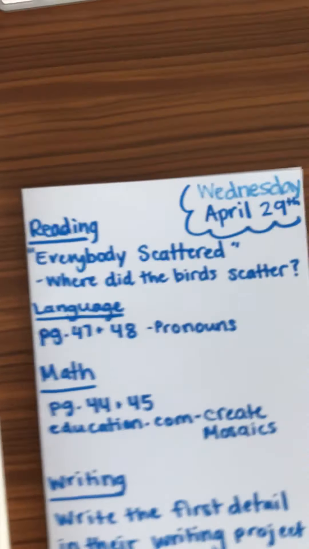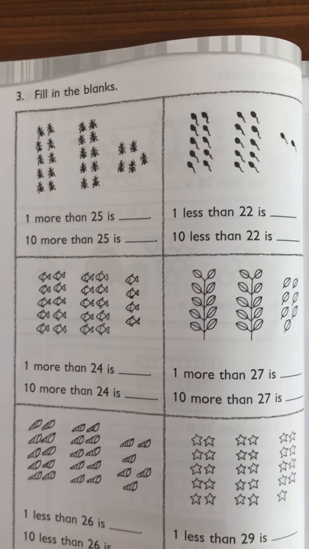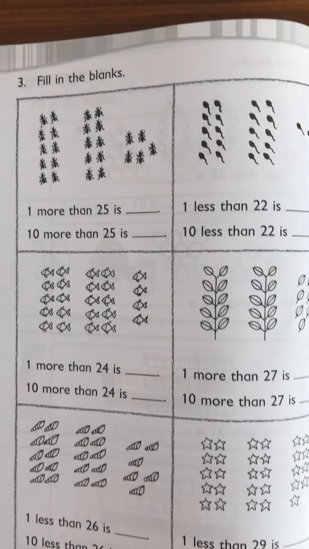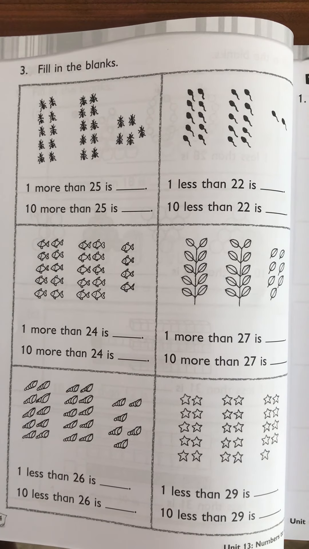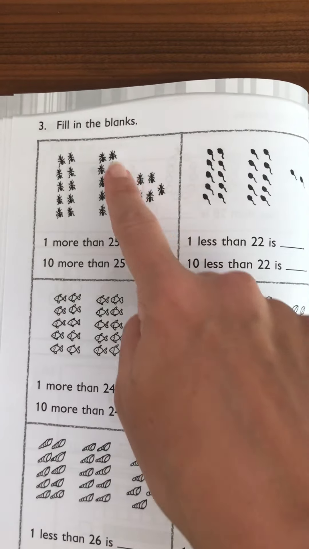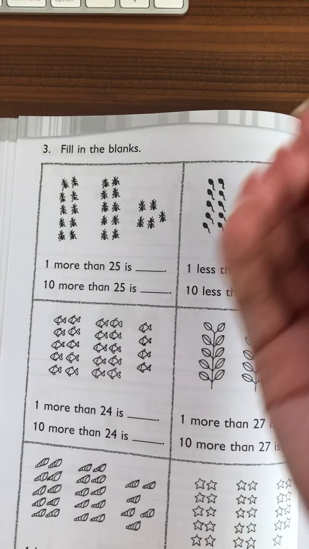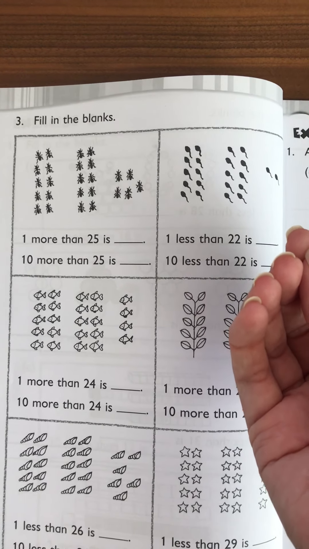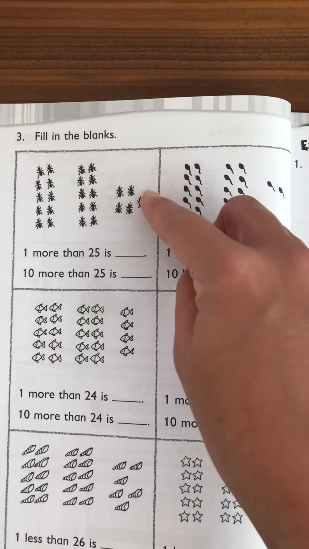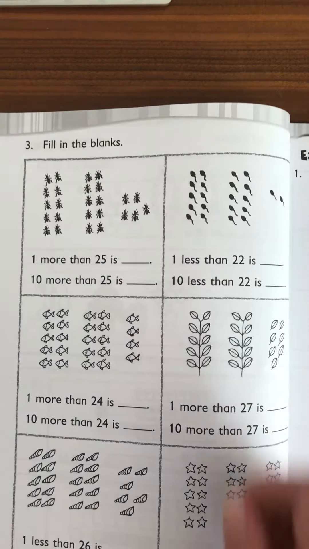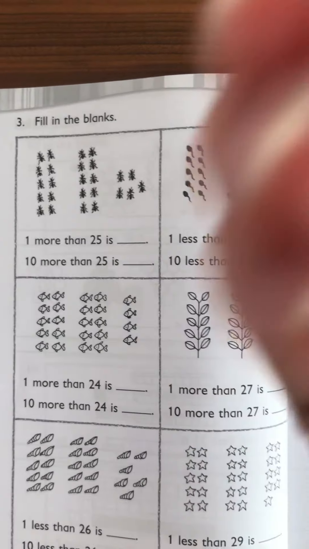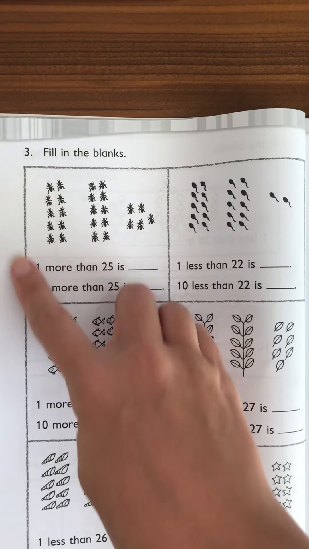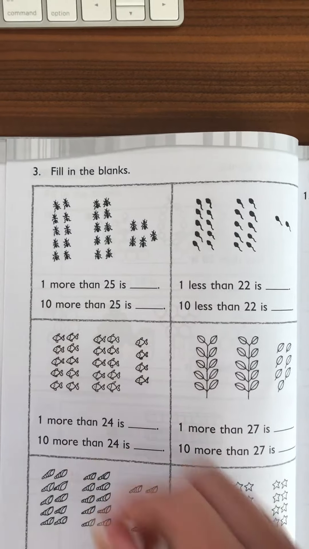For math, we are doing one more and 10 less — so taking away a whole group of 10. That's going to be a little tricky for them. So you have one more than 25; if this is 25, just adding one more and knowing that's 26. If they could even draw another one and count it, if that helps them. And then doing 10 more means they would need to add a whole other group of 10 to help them count.